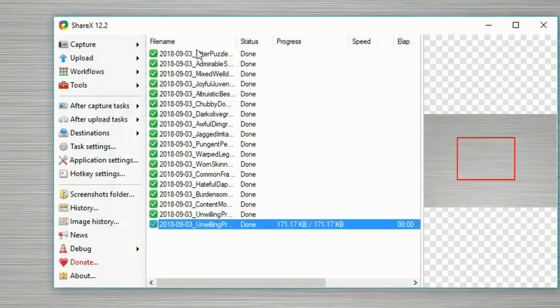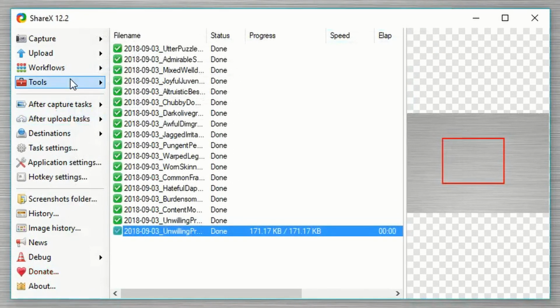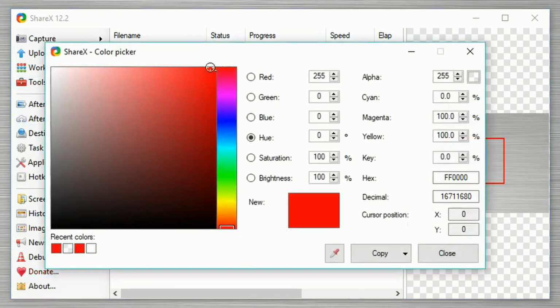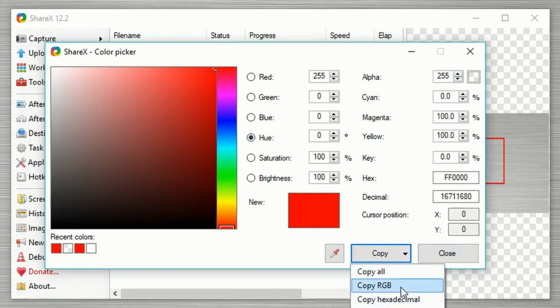So that's the hotkeys. Now ShareX comes built in with a bunch of useful tools. We have a color picker, we can pick a color, RGB, use saturation, brightness, and we can copy all the hexadecimal, RGB, and all of those things.